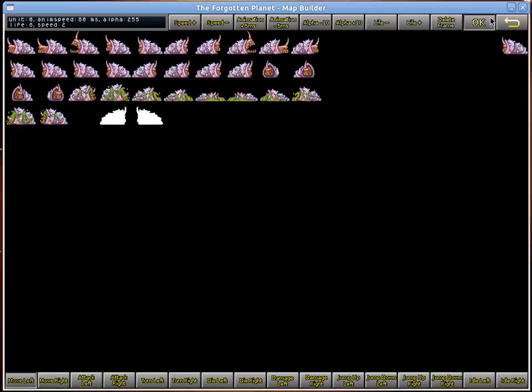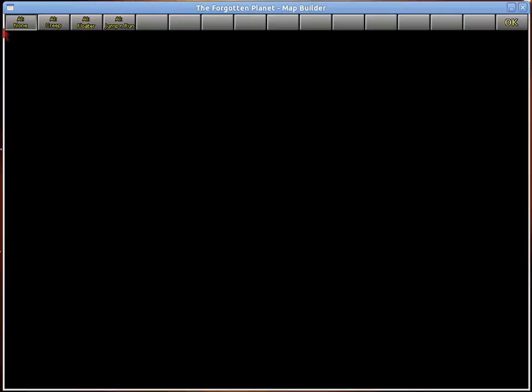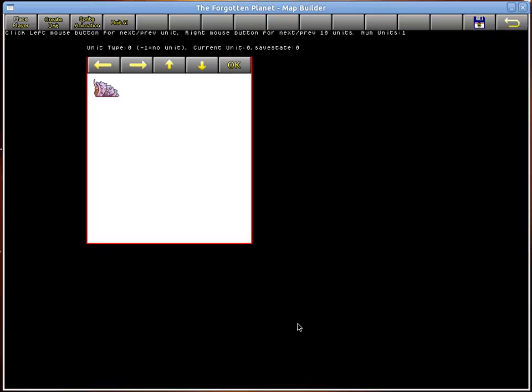So, anyway, we click OK, and here we get the next screen, which is to select the AI of the creep, of the enemy. So, just click this is a creep. This unit will walk, creep, left, right, attack when the player is close. So, we click OK. We have now imported the sprite into the game. So right now I can go to the next type, which is type 1. So it's next slot, so we can just create the unit.